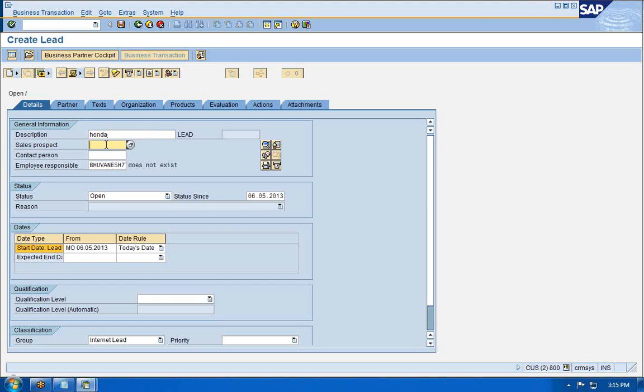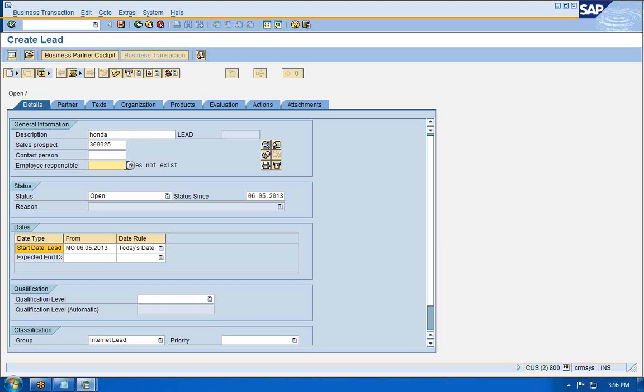Who is the prospect? If you define any business partner as prospect, then we can maintain prospect, something 30025. Raj is a user, not an employee. Regarding the sales prospect that you are having, he is a BP again, right?